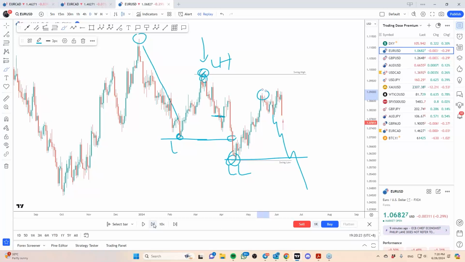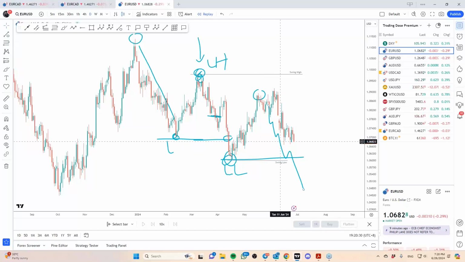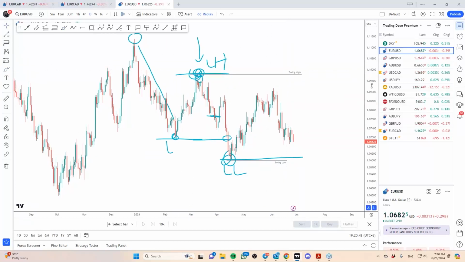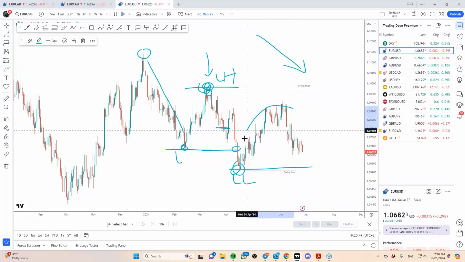If you play forward a little bit, right now the market is here. We do not have a break and close below this low. At the same time, the market hasn't broken above that high. So what is the current market structure on EURUSD on the daily scale? It is actually a bearish market structure. Of course, the market has been in a range-bound environment for some time, but we are defining market structure as bearish bias.